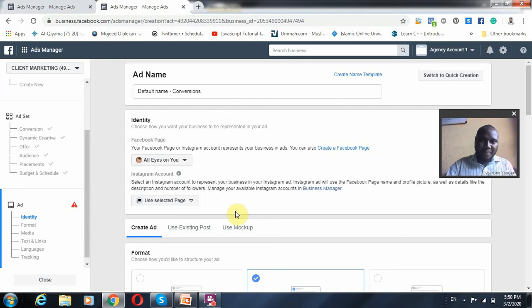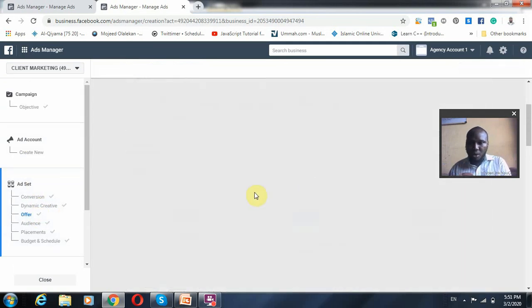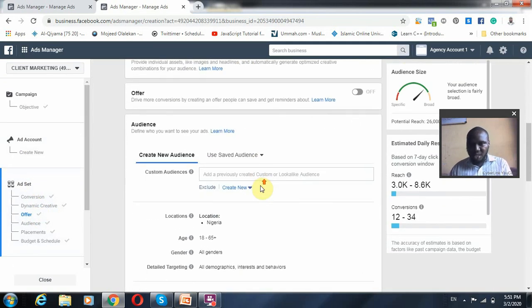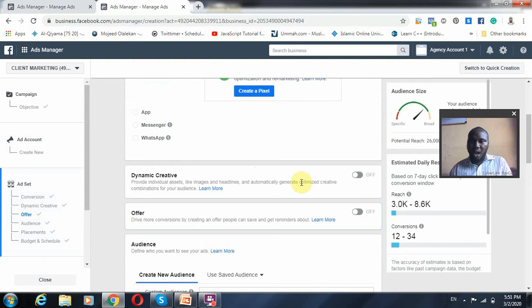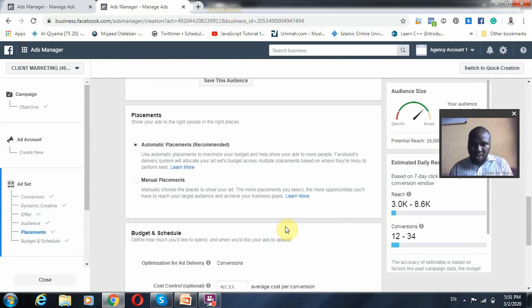So you pick them stage by stage: how to create your page, how to run all these campaigns that I'm talking about. I have actually done videos on them, and I am willing to do more in order to break it down in a more simplified way, for so many people to grab this benefit. So when you are talking about conversion, you are talking about driving sales on your website, and you will need the tool, which is the Facebook Pixel. It's compulsory, you have to make use of it, and it's one of the requirements for this. And basically that is how important this is.